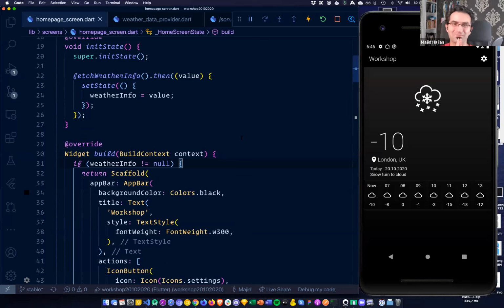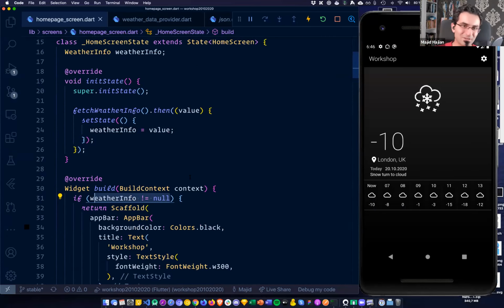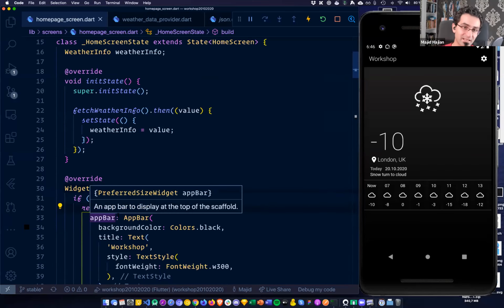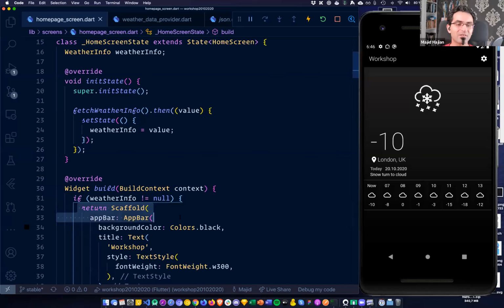Boom, that's coming. So when you are setting this state after a few seconds, let me just do that again. It's loading. Boom. Then it's coming because you get this result and set it, and then it's not null anymore, and it's rendered. So you're learning something right now. When you set a state, the build method will build that widget again. And that's why it goes to this if, instead of the else one, and it just renders this. Did you get me?